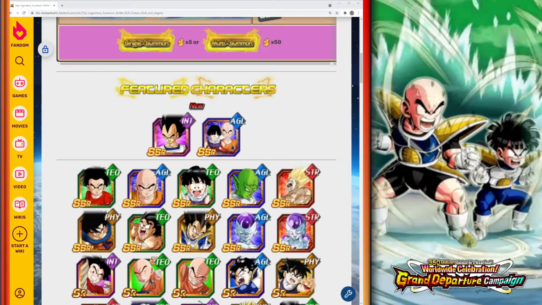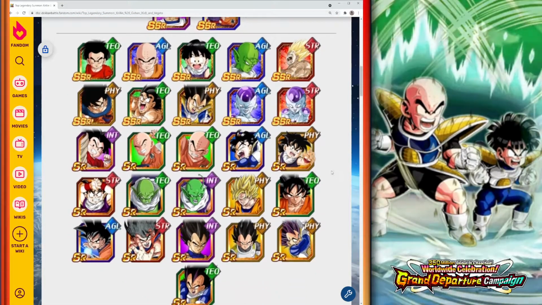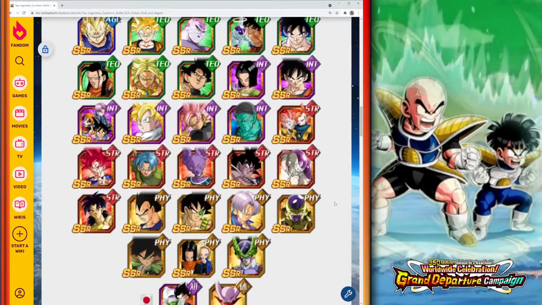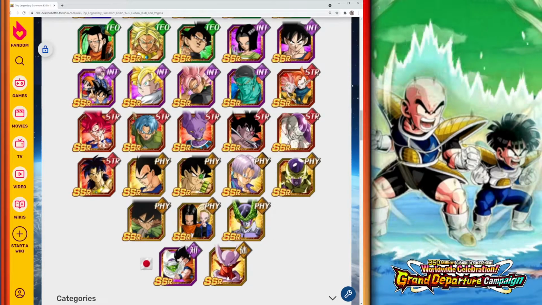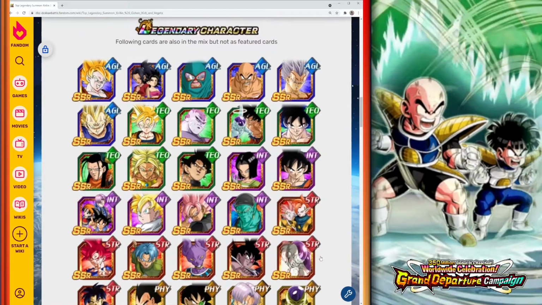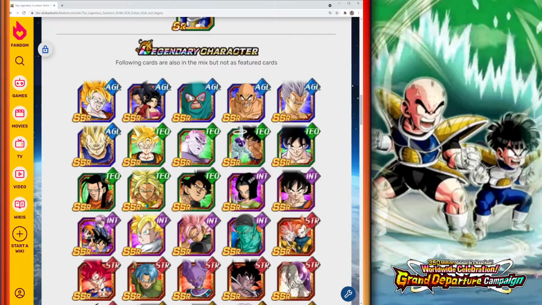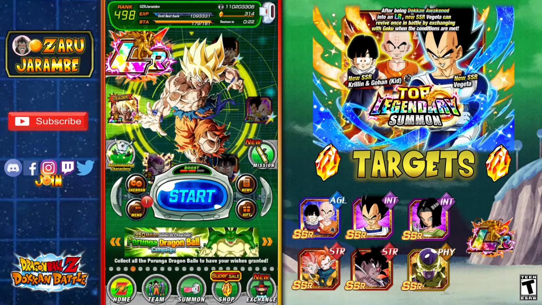Of course, we've got the two new LRs here as featured units. We have some other featured units that aren't too bad, nothing too crazy, but of course we do have a good general pool of LRs, the INT Goku Piccolo and the Fizz Janemba, only on the JP side, so we're not going to be able to pull them quite yet. But there are a few units that I am still looking for here. So you can see on my targets list there, those are going to be the units that hopefully at least I can pull one, if not multiple.